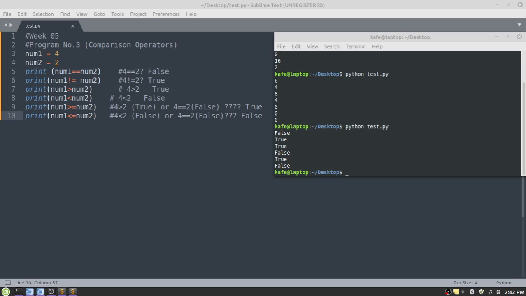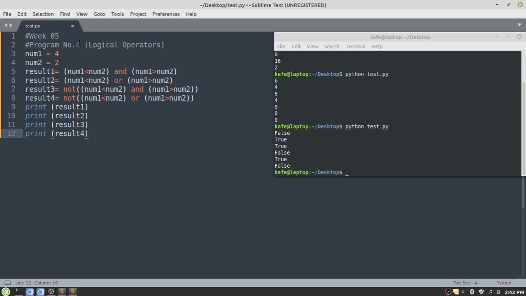Our next program is about logical operators. Remember, the logical operator will always give us a true or false value. However, we have to use the keywords and, or, and not. We have three different types of logical operator. And this is the same case as the previous. If both the conditions are true, then the output will be true. If any one of the conditions is true, then the output will be true. And then we have the not operator. Not operator means that if it is true, convert it into false. If it is false, convert it into true.